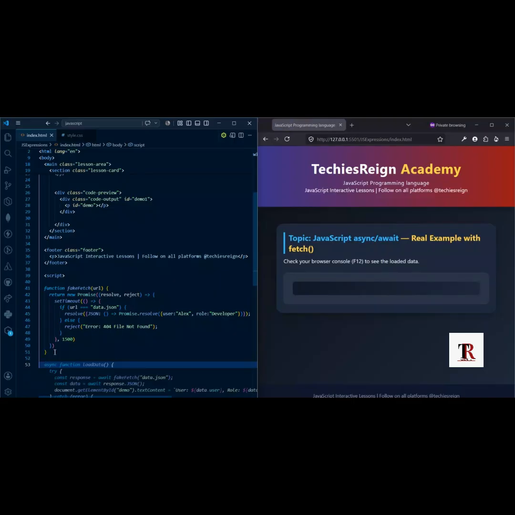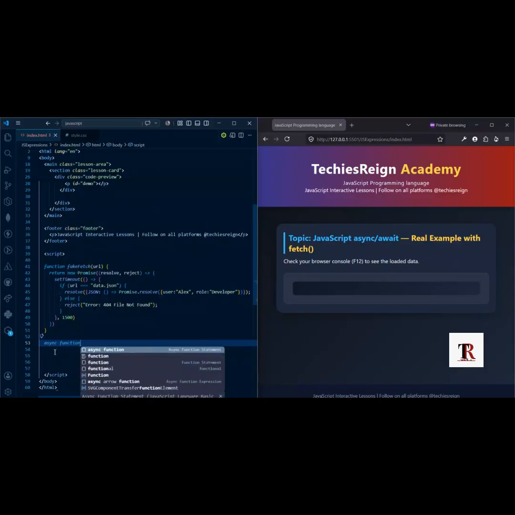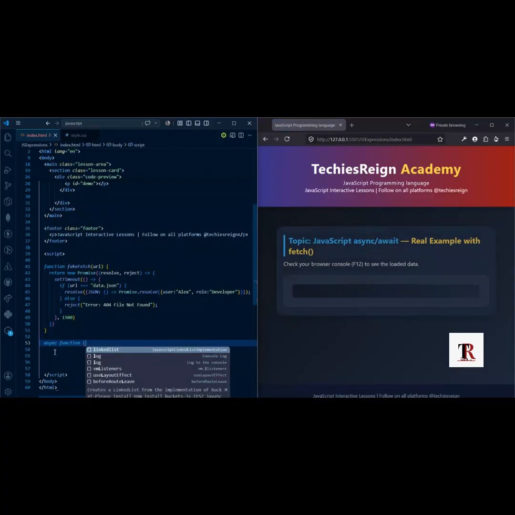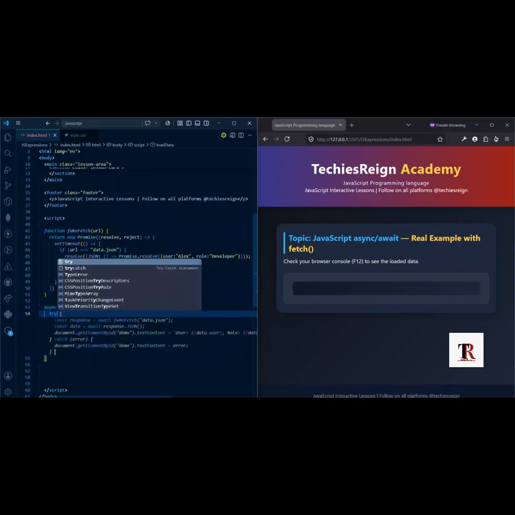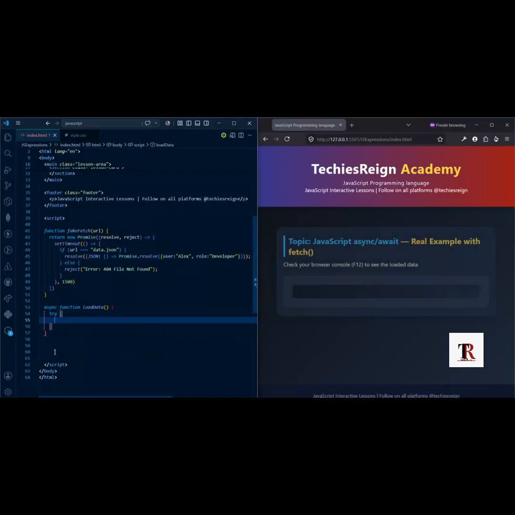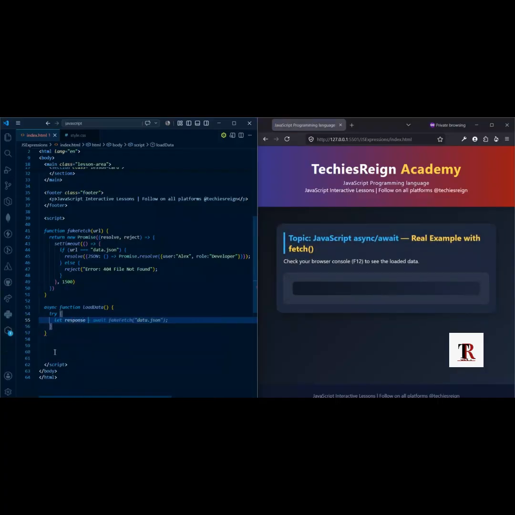Now it's time to make our async function in order to load data from this URL. So now async function, let's start with our async keyword. And what name do we want our function to have? Let's call the function name loadData. And inside it, we want to use a try and catch method in order to load our data. So let me make a variable and call it response.